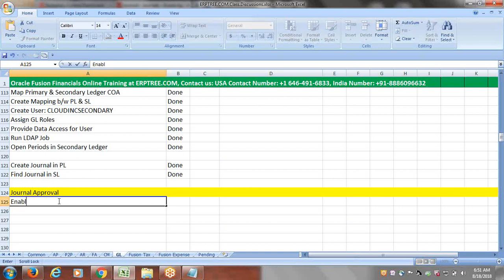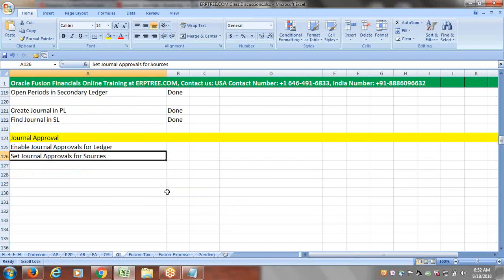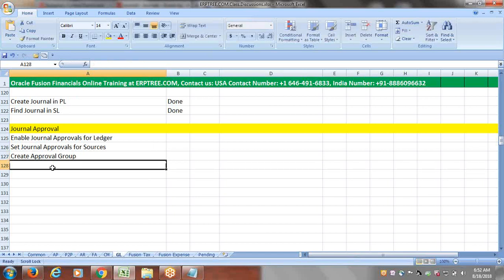So enable journal approvals for the ledger. At the ledger level we have to enable, and we have to set journal approvals for sources. For which source-related journals the journal approval should be applicable, we have to specify. After that, we'll go and create the approval group. We can take one or multiple users into this approval group, and finally we'll create the rule.